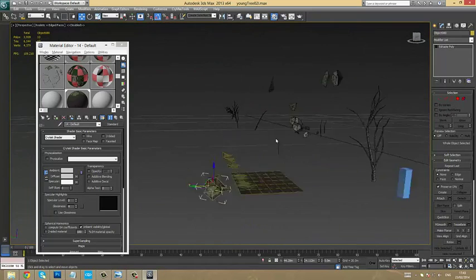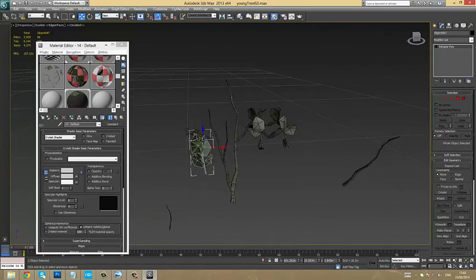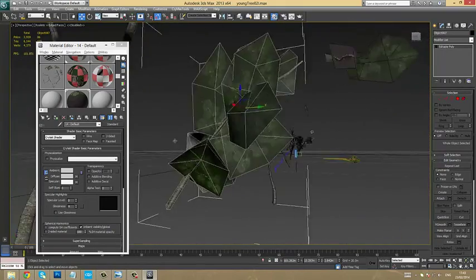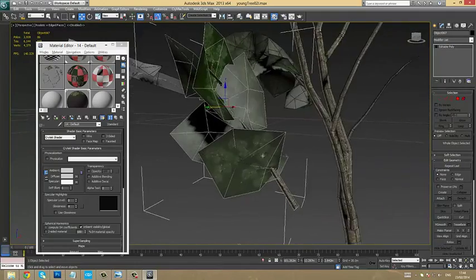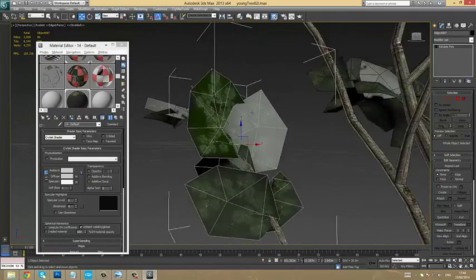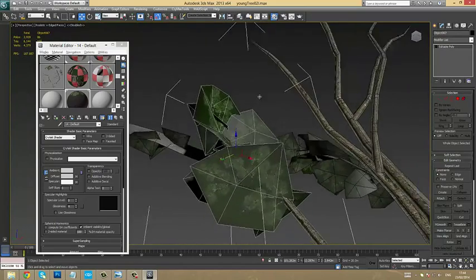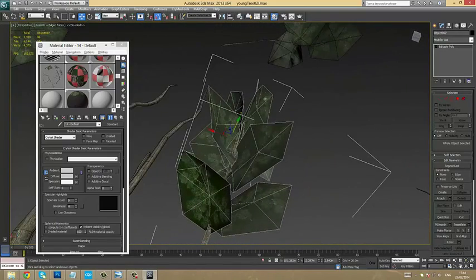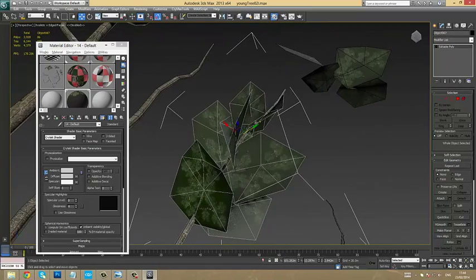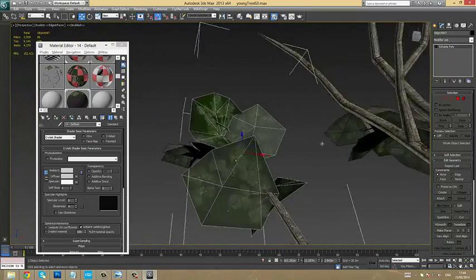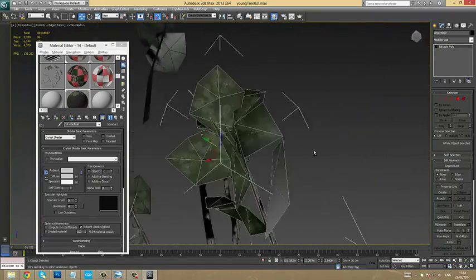So in the test scene that I'm going to give you with these tutorials, you can find these modules, and you can see that it's a very well polyed branch with geometry, and on it I just attached some planes with the alpha leaves, and I try to rotate and place them that way, so from each angle when you rotate you have some plane facing you, so you have these cool looking leaves everywhere. It creates a nice illusion of volume for the tree canopy.